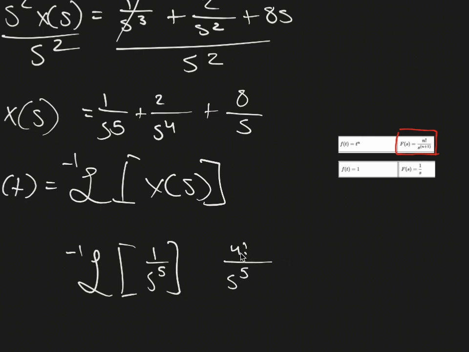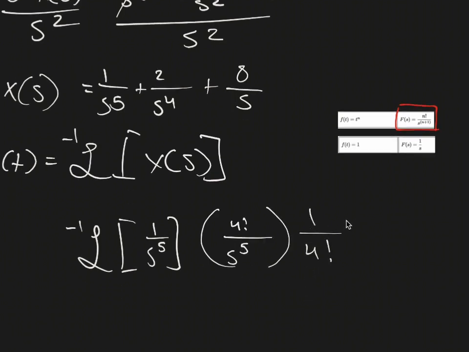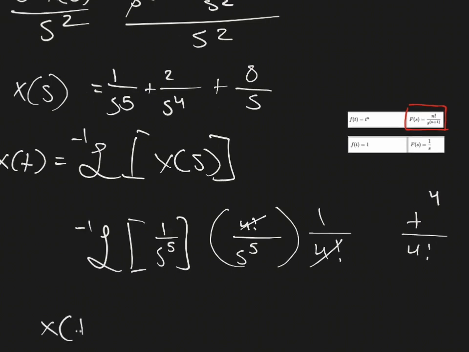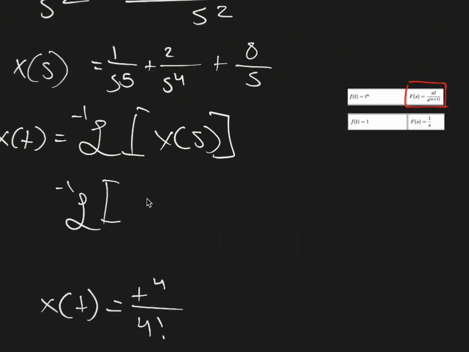The problem is what we have over here does not match what we have here. So in order to make a match, we have to multiply this by 1 over 4 factorial. Multiplying by 1 over 4 factorial is the same as dividing by 4 factorial, but it looks easier and more clear this way. So those will cancel out, and we're left with 1. Now that we acknowledge we have to divide by the 4 factorial, this right here will just be equal to t to the 4, because, like I said, our n was equal to 4. And then don't forget to divide by the factorial. That's our first term.